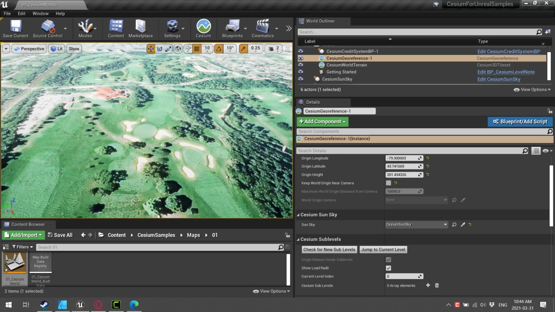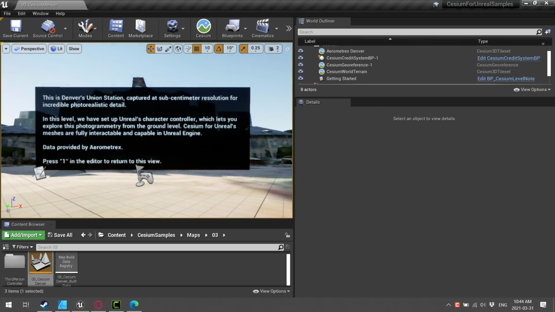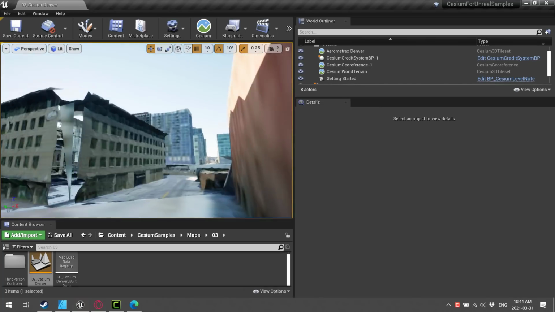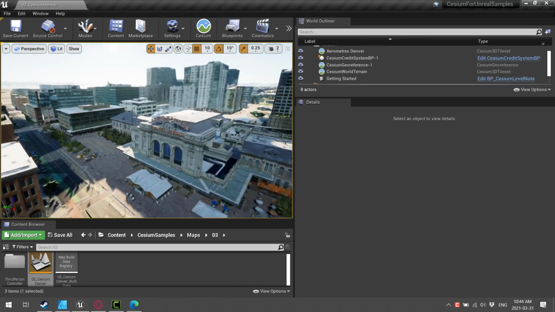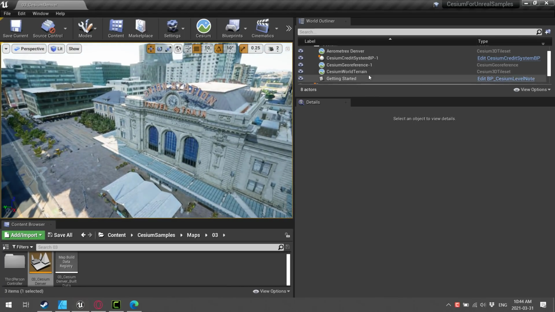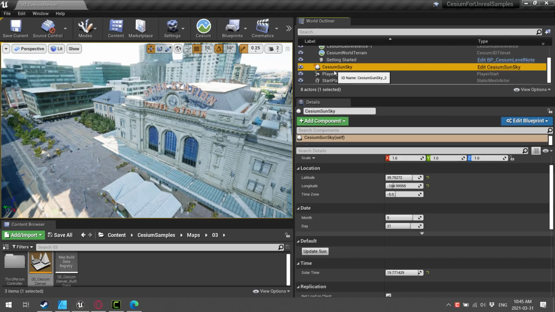And otherwise, there are a couple of other values here. Let me just go back and show you on one of their maps. So let's go back to Denver. And we don't save. They also have a global weather system in place. I've got my mouse set really sensitive for movements right now. All right, so here we go. They've also got this value over here for the time of day. So we've got the sun and sky.